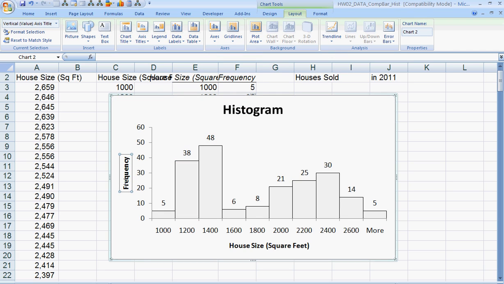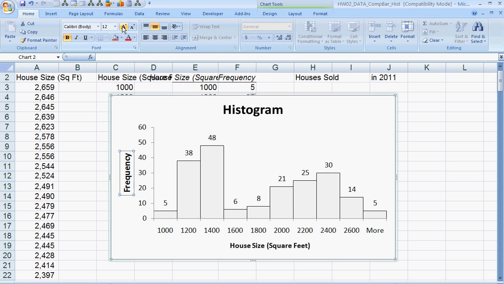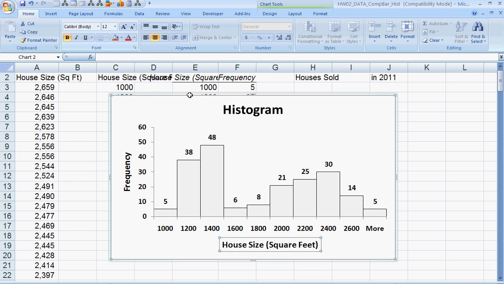Now for formatting, I come back to frequency, home, make sure that's 12. This is 10 bold, 10 bold, 10 bold, and here we have 12.